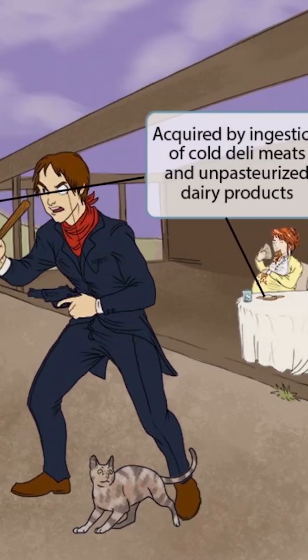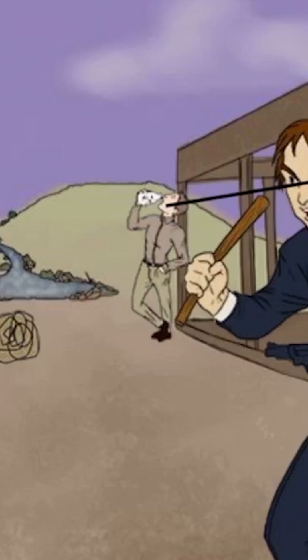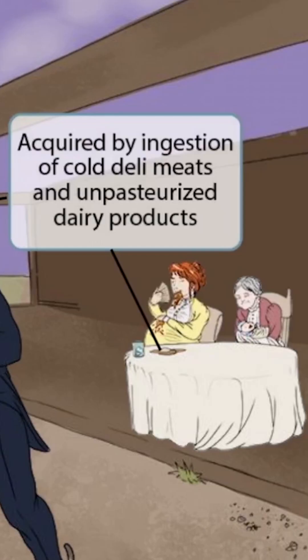You'll notice that now we've included several characters to the image. As you can see, the guy towards the back of the image is leaning up against the wall and enjoying a nice cold bottle of milk. You can also see that this group of people sitting at the table are eating some food off of this plate.